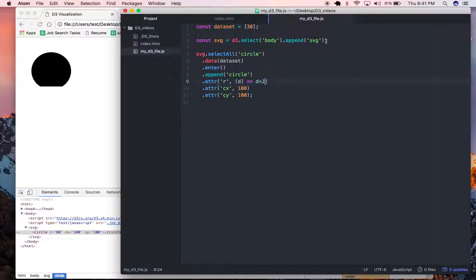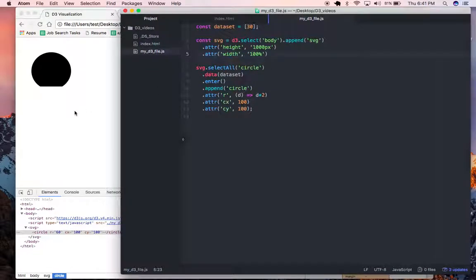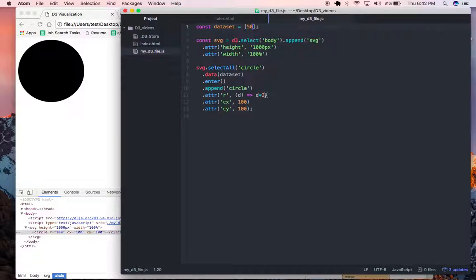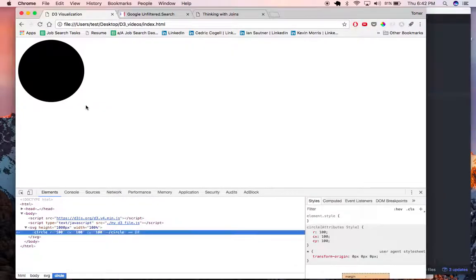There it is. And our SVG is a little bit small here, so I'm going to increase the SVG size. We'll give it an attribute height of, let's say, 1,000 pixels, and we'll give it a width of 100%. Great, so we can see it in its entirety. Now, here we're multiplying the data point and defining the circle's radius as the data point times 2. If we were to change this to 50, the radius would be equal to 100. There we go, we see that there. If we were to change this to multiply by 1/2, we'll see that it'll then be equal to 25. 50 times 1/2 is 25.